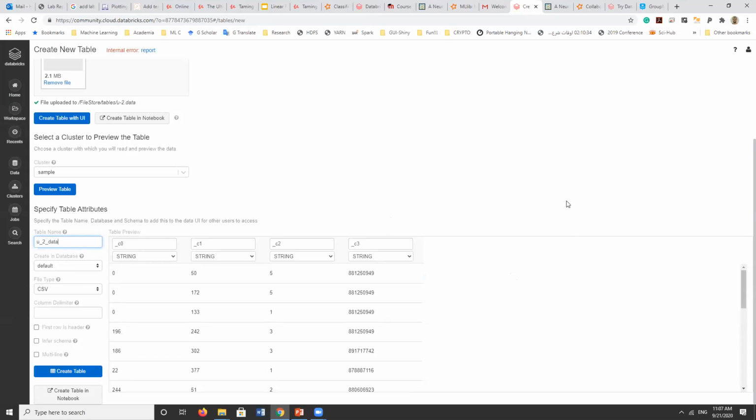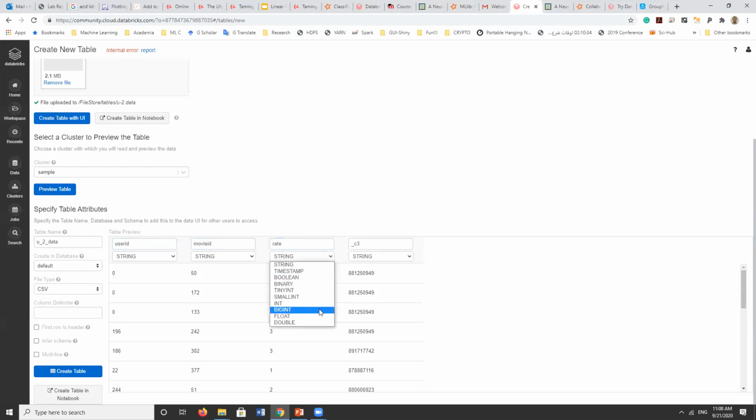As you see, it has some internal algorithm to guess the type of each column. All of them are string. The first column, user ID, you can change it to user ID. Second one, movie ID, or you can use the default name, that's fine. The last one, the rate. All of them are string, but you can consider it as an integer too, because it makes sense to make an average of them. You can leave it as it is, or later inside the Python change the column type. So no worries if you forget to find the proper name.